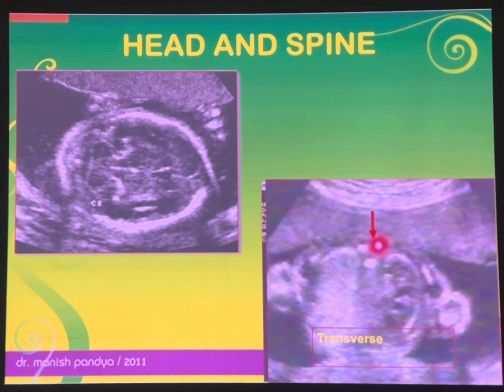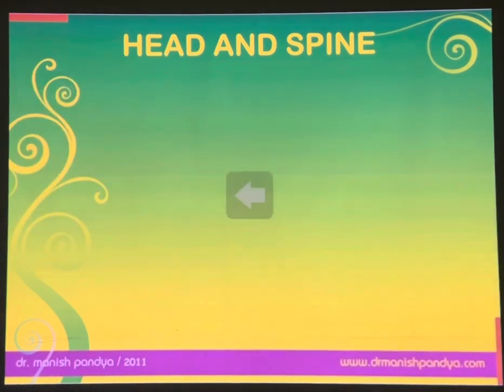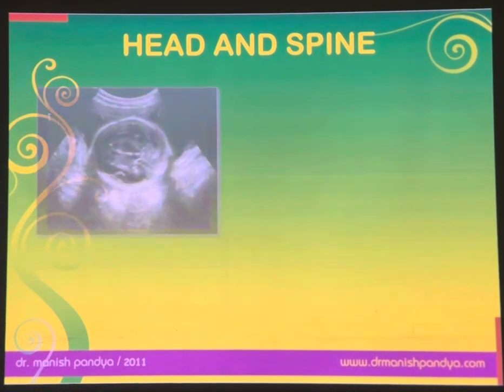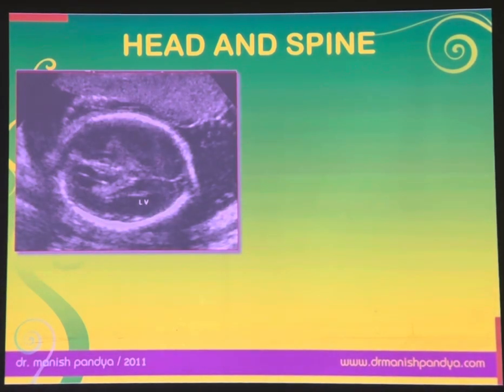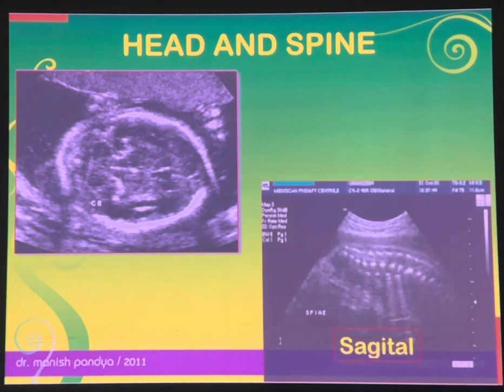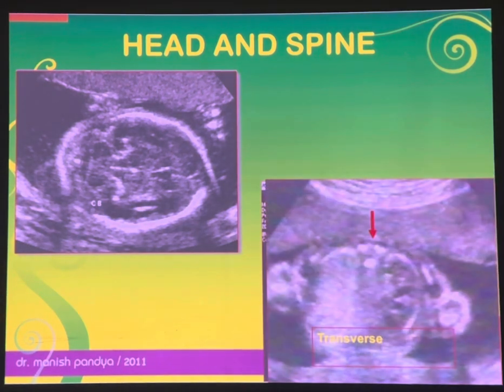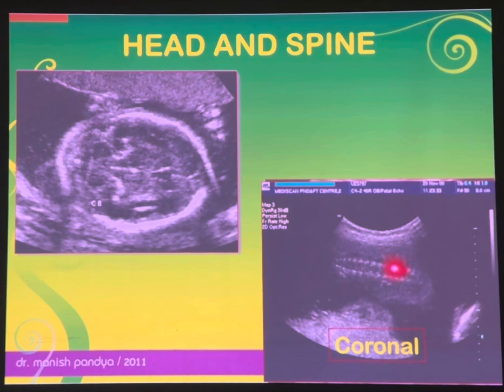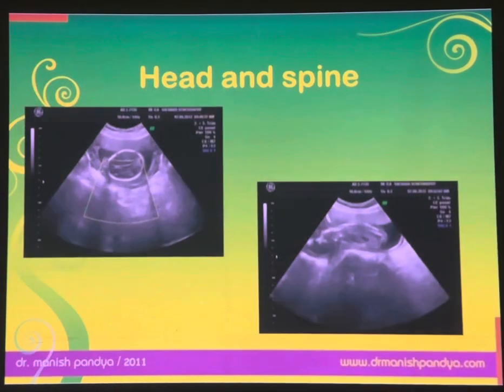If three dots are not there, sometimes there is disruption or sometimes there is a little bit of spina bifida which is covering over that. So you have to see these three dots from neck to the sacrum. Then you have to see the spine in coronal section, where you can see the spine very well. Now this is BPD, ventricular plane, thalamic plane, spine in sagittal section, spine in transverse section, and spine in coronal section. And let's see how it looks in the video presentation.